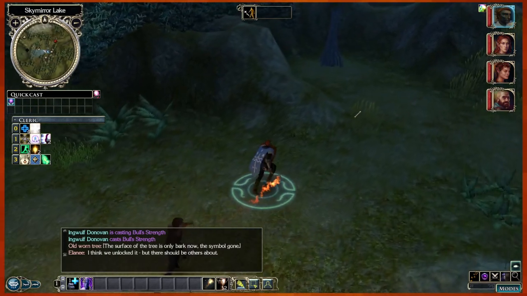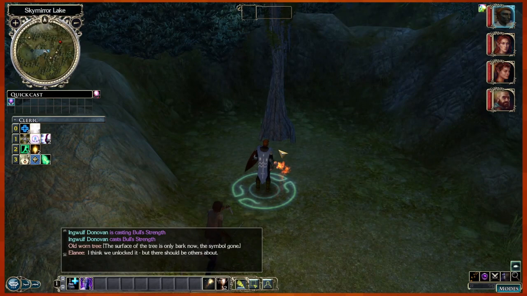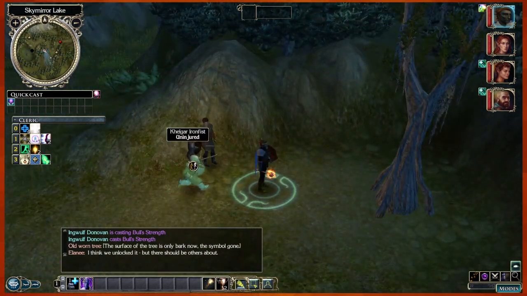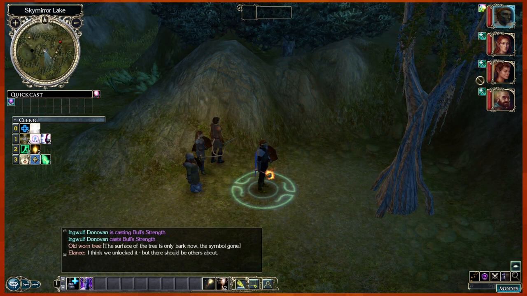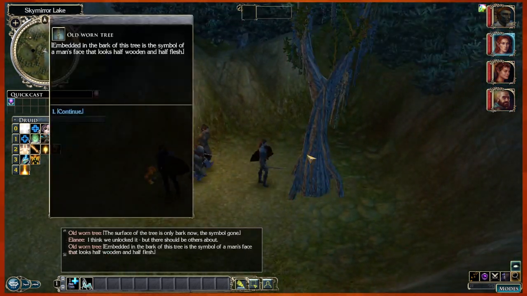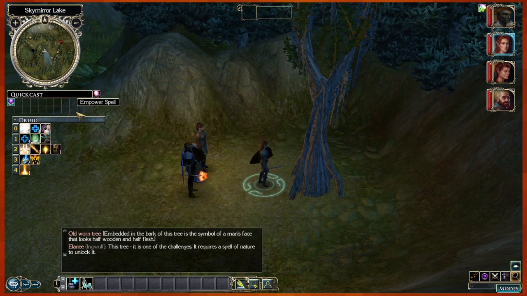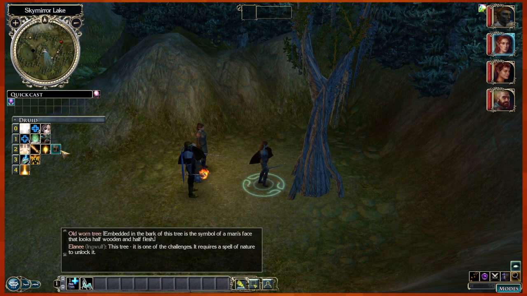I wonder if you could stumble upon this place. Oh, you know what? The druidess probably has the ability to cast all these spells. Yes. Half wooden and half flesh. Bark skin. We have that prepared.